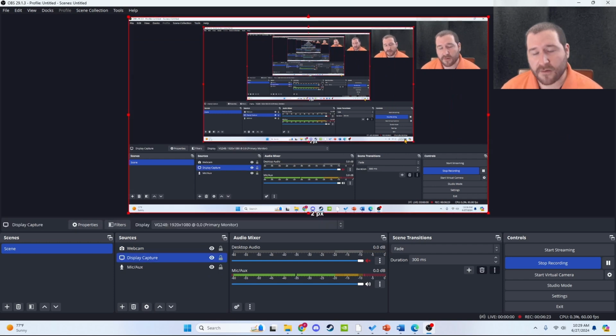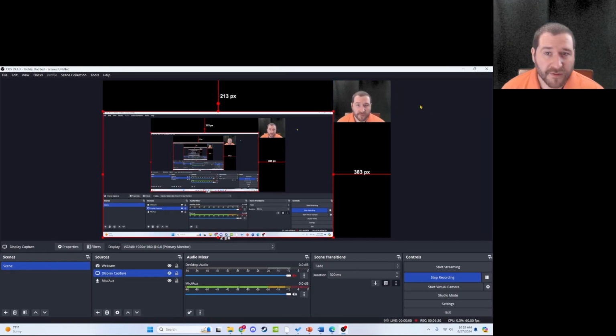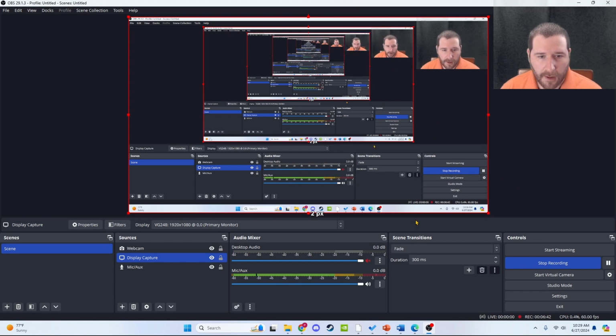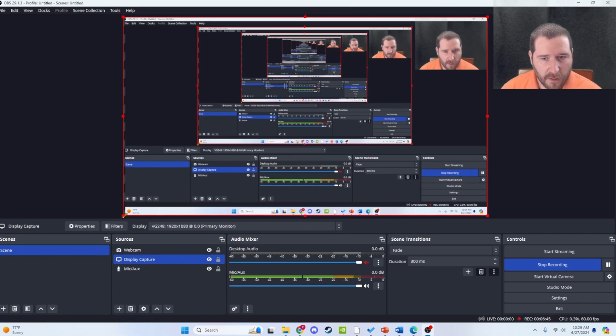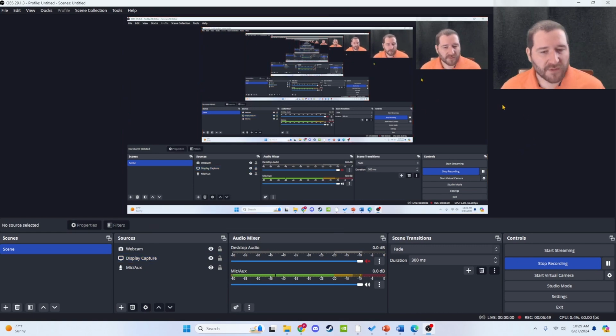And you can do other things too. If you want to set up capture of multiple windows, that's absolutely something you can do, or you can record yourself on the side, right? OBS gives you lots of different options. It's a really cool technology. It's really good for streaming as well as recording if that's something you're into. But most of the time I just use it to record just basic videos.